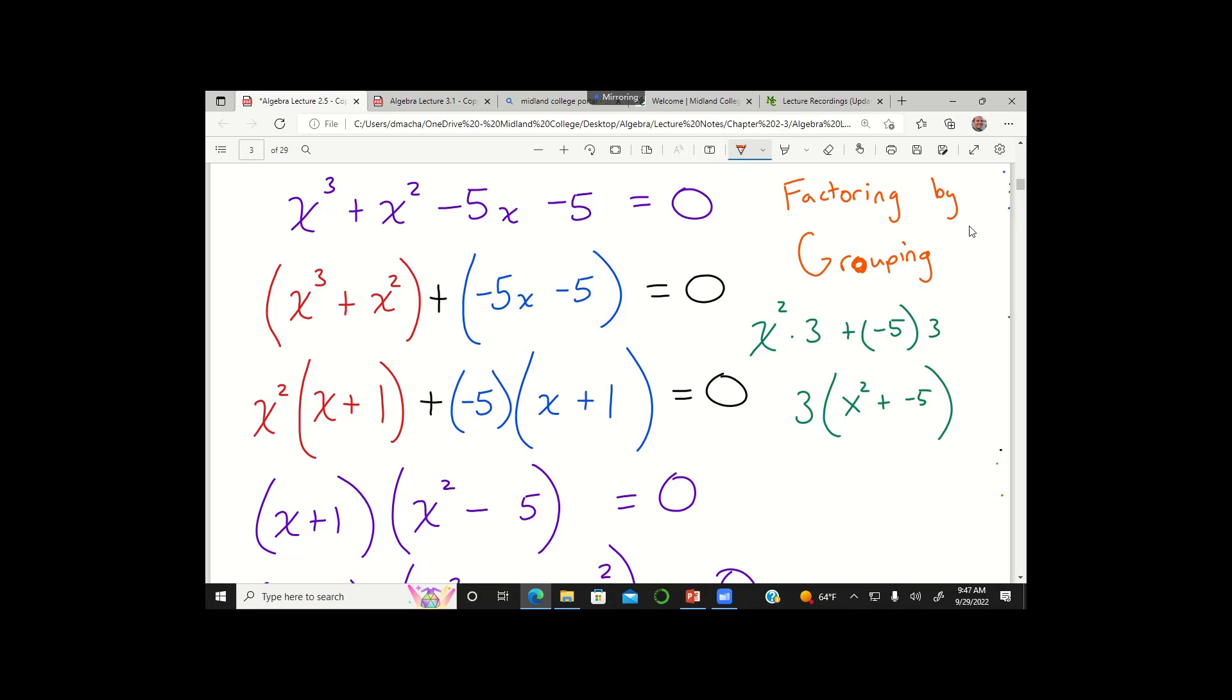On the second line, how did you know to add the two things? Where did the plus sign come from? Oh, that is a very good question. So saying plus negative 5x is the same thing as saying minus 5x, right? But I'm really glad you asked. If you leave this as a minus sign and then you put the parentheses 5x minus 5, that's gonna create a mistake. Let me show you. It's a really good question.